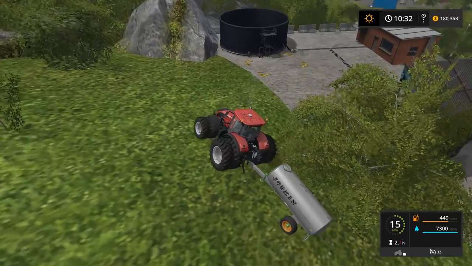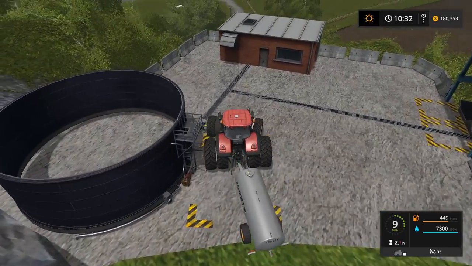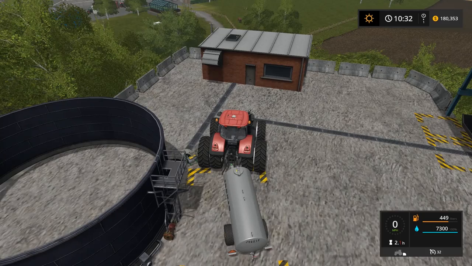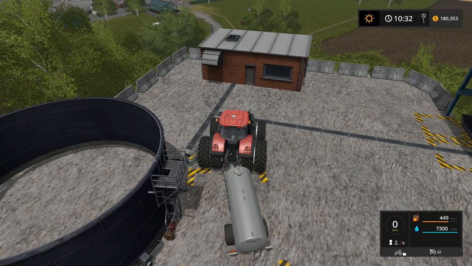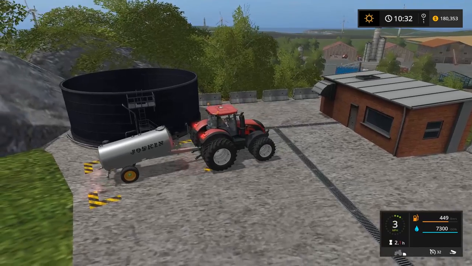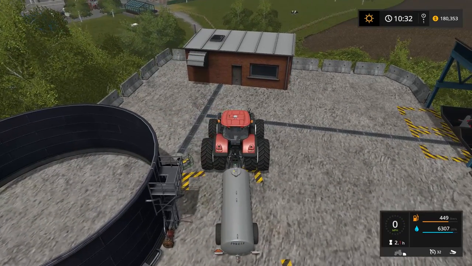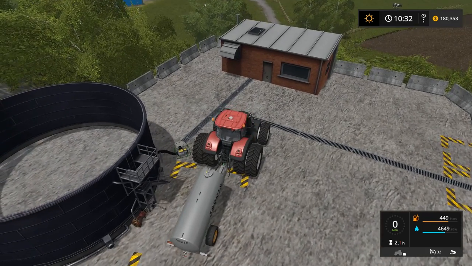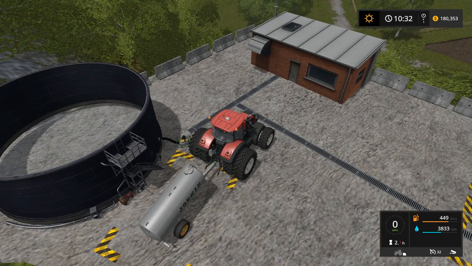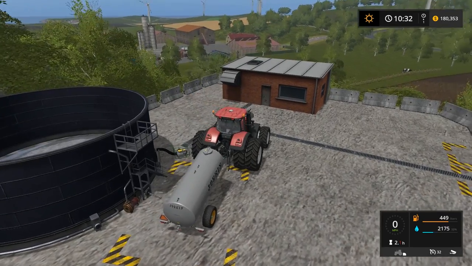And I know this looks like a silage pit, but it is not. It is a water pit. Get into the pit. Dump all that water in there, brother. Are you gonna fill up? You gonna make it look like you're filling up? No? Okay, we may have to upgrade this, not even may, we will have to upgrade this.